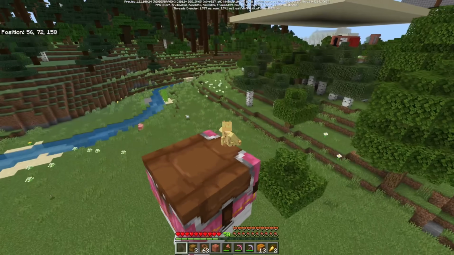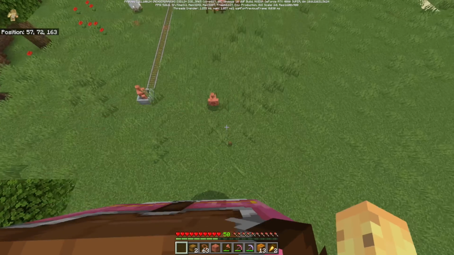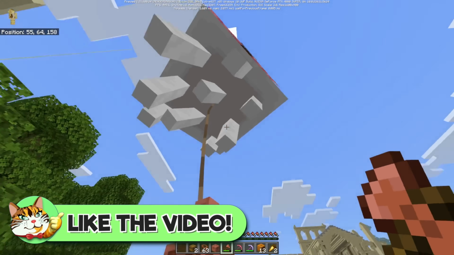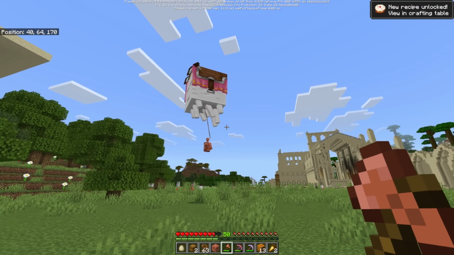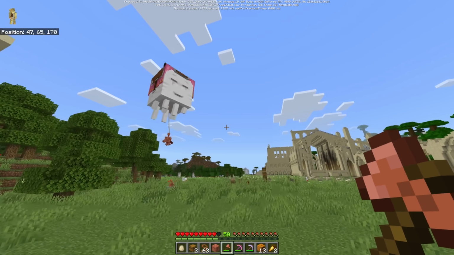And can I fly around with a copper golem chasing me? No, not yet. Wait, let's fix that. So here's my lead. Just quickly shift click it onto that. There we go. And now, hey, you can in fact have copper golems fly around your world, just in case you want them, but you don't really want them on the ground. This is a great solution to that problem.